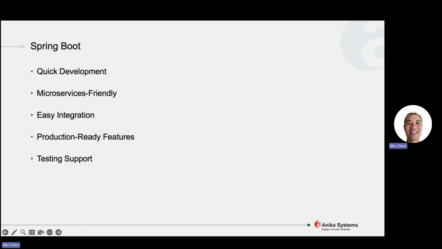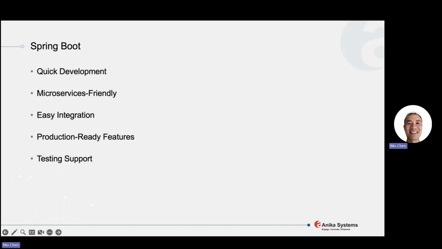It supports lightweight, standalone deployments with embedded web servers like Tomcat, Jetty, or Undertow. Spring Boot seamlessly integrates with databases, message brokers, and external services through Spring Data, Spring Security, and other modules. It has built-in support for RESTful APIs, simplifies creating HTTP endpoints.